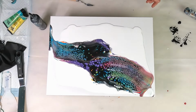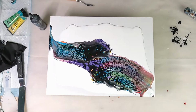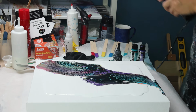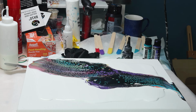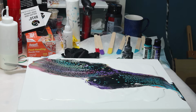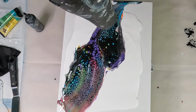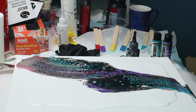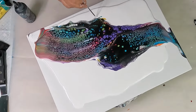I definitely love this through here. I'm not sure about that bit there. And I'm just going to blow down on this bit with the hairdryer. These white bits through here.